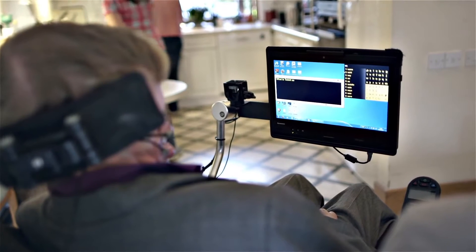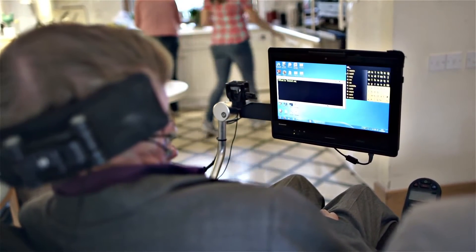A nice famous case would be of course Stephen Hawking, who's only really able to twitch his eye to move a cursor around. And with this technology, with zero movement at all, Stephen Hawking could actually type words at a rate similar if not better to what he has now, without even needing to twitch an eye — which I'm sure he'd find greatly beneficial.